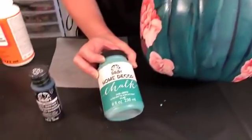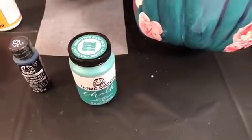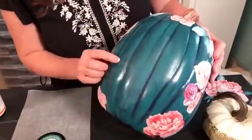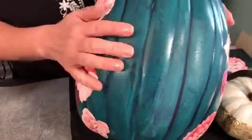We used this Folk Art Home Decor chalk. This is the grotto color, and we base coated the whole thing with that. Now we only did one coat. I don't know if you can see, but every now and then you can see a little bit of the orange coming through. And we did that on purpose.